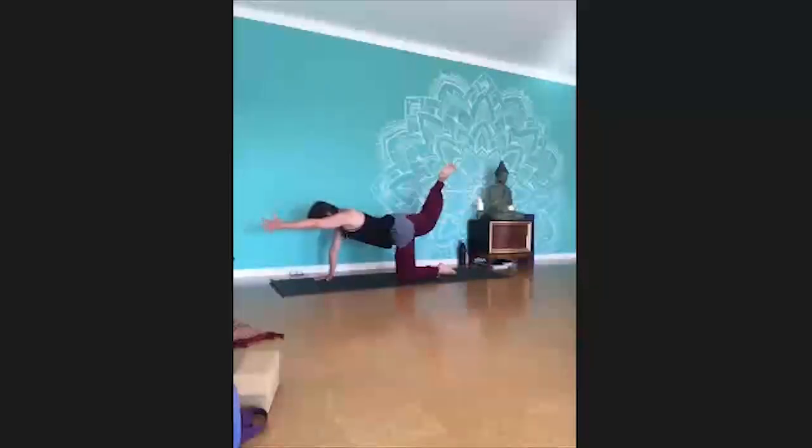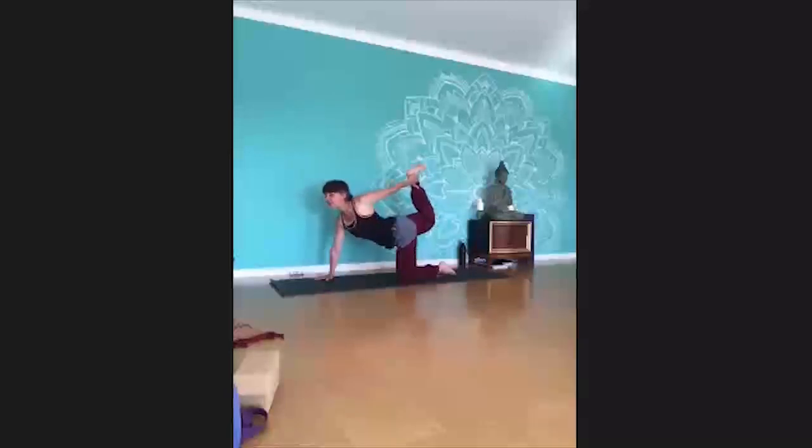staying here, or bending your knee, gripping with your hand your ankle, flexing your foot, and making sure your heel is far away from your seat. So while you're pressing your hand into your ankle, you're opening your shoulder, and your back bending, breathe, opening your chest.